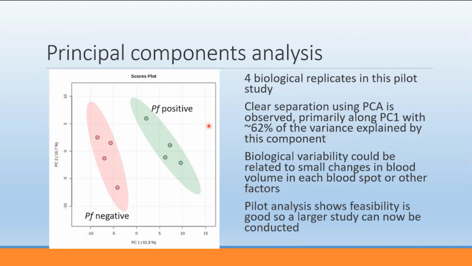And so here's a case of looking at P. falciparum positive versus negative. And this is an example of only 4 patient samples that we had across this group looking at that biological separation. It's clear that we have a clean separation between those that are positive versus those that are negative. And so this pilot study allows us to at least validate two things. One, we can use blood spot cards in malaria research collected in remote locations and collected over 6 years ago, to show the feasibility of using blood spots to identify potential differences between patients.